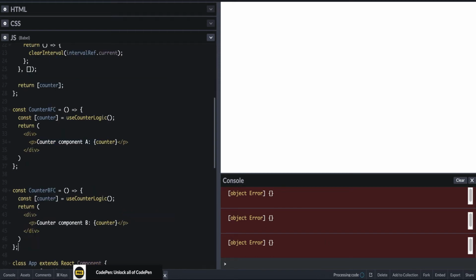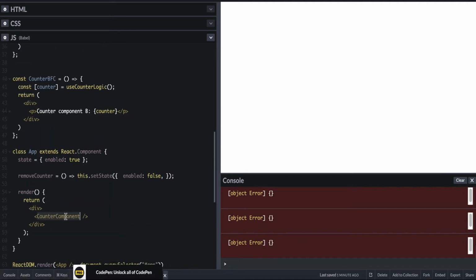Like this. And let's render them. That looks much easier, right?